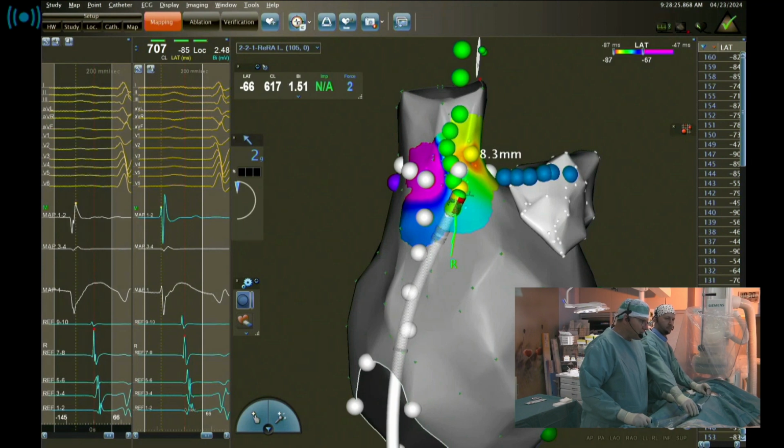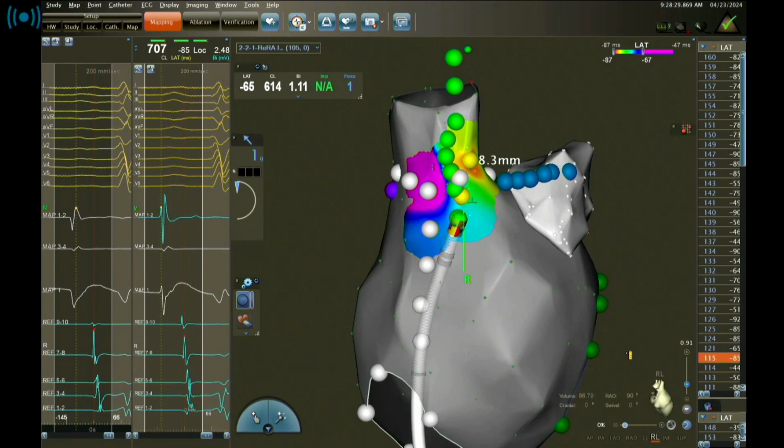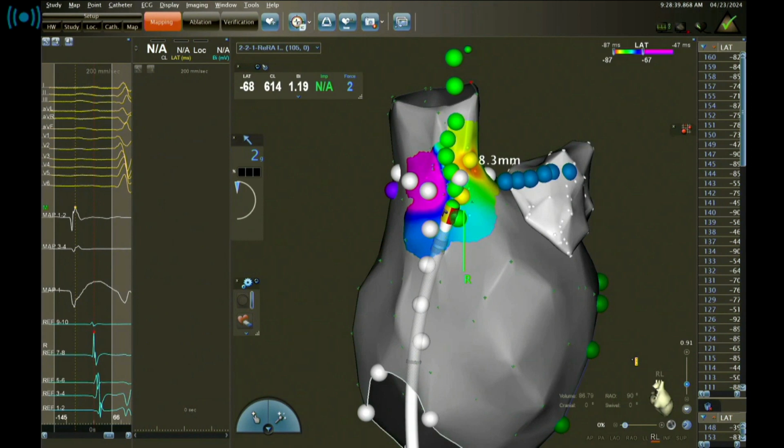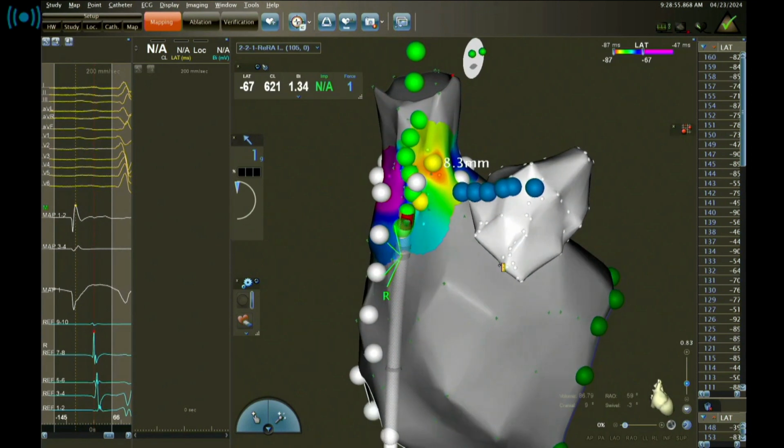First, you already have seen that we did the activation map of native sinus, and then we started infusion of isoprel, 3 micrograms per minute, and we did the second activation map of sinus. And this is what you currently see, and there was a shift up, superior, anterior by more than 8 millimeters, and it is annotated by the second yellow point.